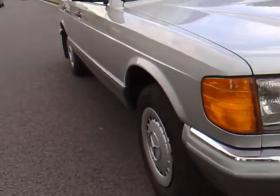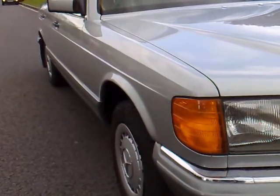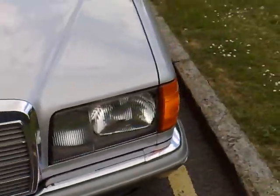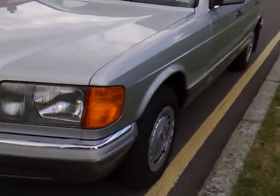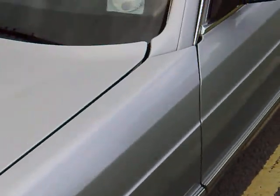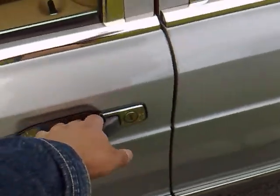The Achilles heels on these cars tend to be the rust around the arches, but as you can see here the car is in excellent order. The chrome work on the front bumper is not peeling in any way. Straight lines as you would expect from a desirable vehicle that tends to be purchased by the mature driver. The car has got MOT till February 2011 as well as road tax till the end of September 2010.